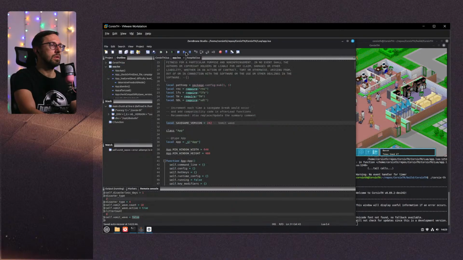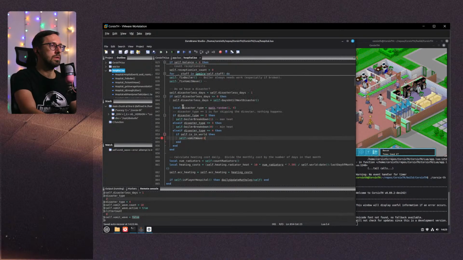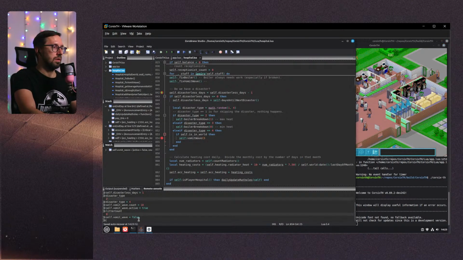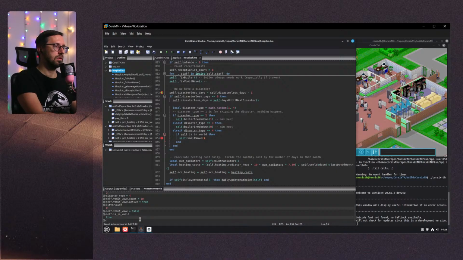So right now we need to trigger this thing. Okay, self is in world room, so we are in our hospital.